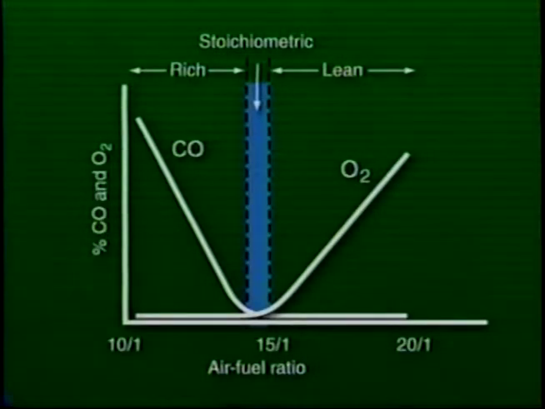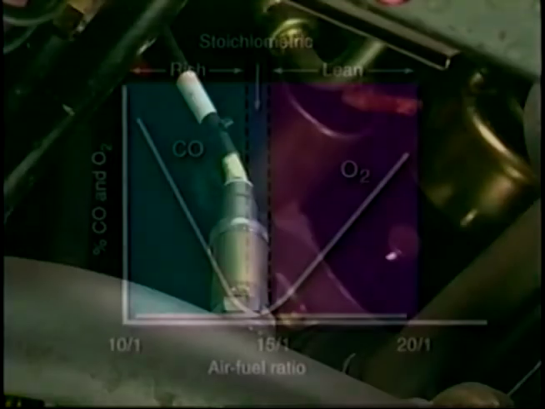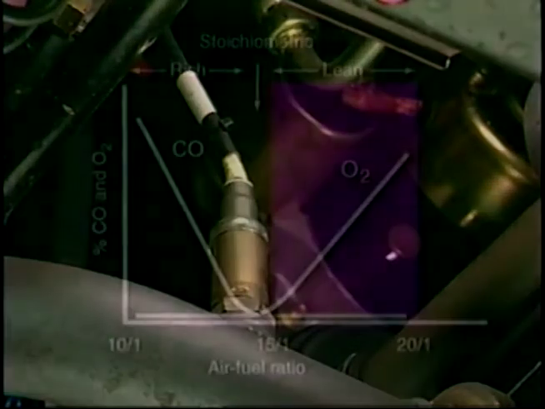The optimum fuel mixture for emissions performance is the stoichiometric point of 14.7 pounds of air to 1 pound of fuel by weight. For a catalytic converter to operate efficiently, the mixture must cycle from rich to lean at least 5 times every 10 seconds. Lazy O2 sensors can cause problems with hesitations and surging.